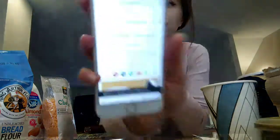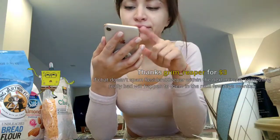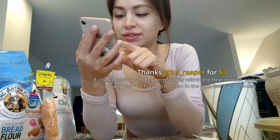Use a knife. I am using a knife, what do you mean? Okay, creamy tomato soup recipe from Martha Stewart, okay? You see that? Creamy. Looks so good, chat. Looks so delicious.